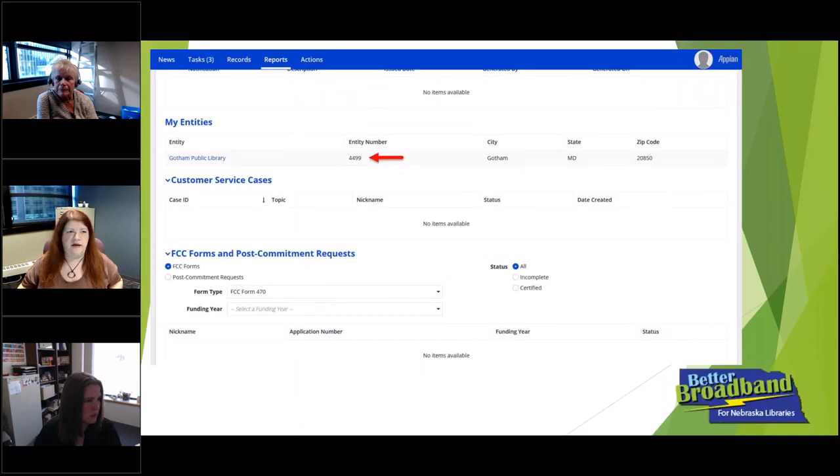Right in the middle here, when you zoom in, you have your entity information. Your library is the entity, is what it's called. And this entity number here is something that you'd want to note. This is your entity number, also called your Billed Entity Number, or BEN, B-E-N, for abbreviation, and that is kind of like a social security number, but for the library, for E-rate purposes. It's assigned to the library and always sticks with that library throughout its life of doing E-rate. It is something that USAC will ask you about. They'll reference it on forms and things. That's something to be aware of, what is your library's BEN or entity number. That's always right there on the main screen of your landing page.